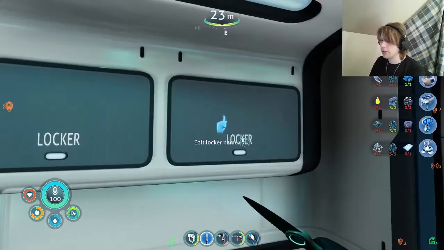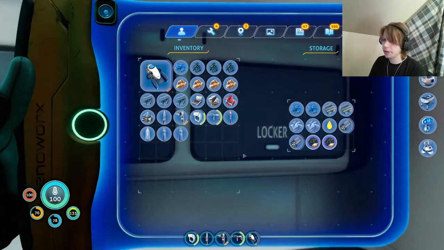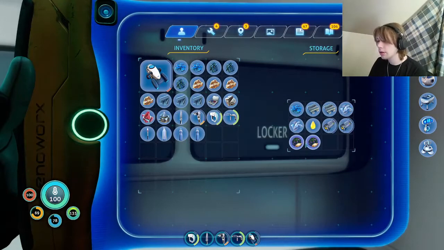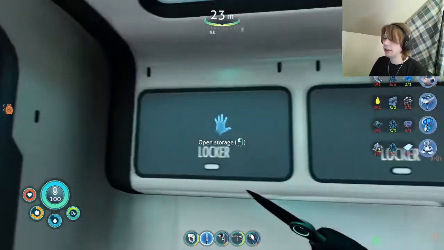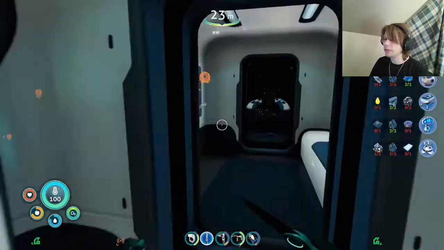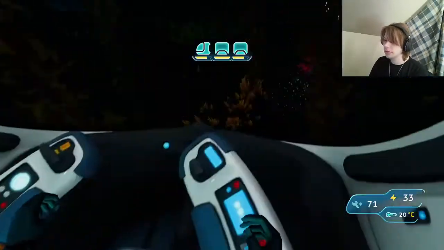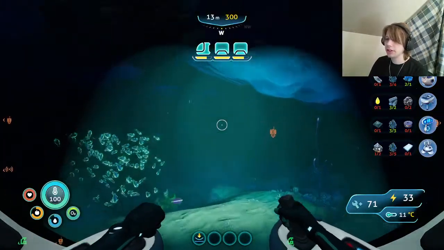There we go. Let's put the enameled glass away. I need two more enameled glass now, and I only have one diamond, so I'll need another diamond. So now let's go get that stuff.